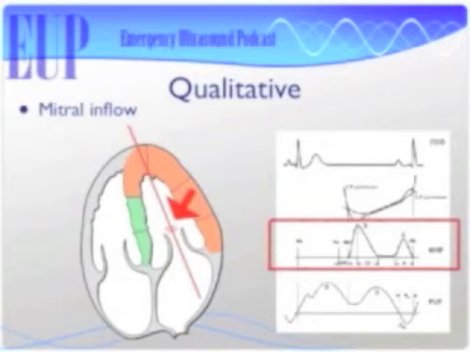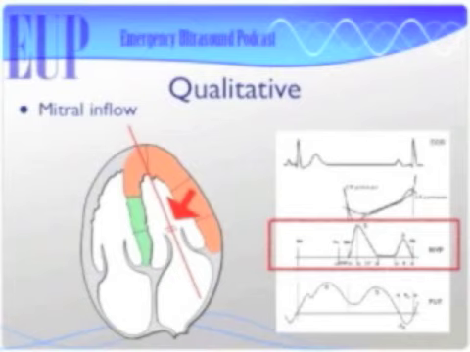So if I put that gate right at the tips of the mitral valve leaflets, I'm measuring the velocity of blood cells throughout the entire cardiac cycle, right? And here, we're just measuring the velocity of blood flow that's going through the mitral valve. That velocity of blood cells is going to move into the left ventricle in 2 different humps. There's going to be an E wave and an A wave, and that's basically our diastolic filling. E stands for early, A stands for atrial kick.